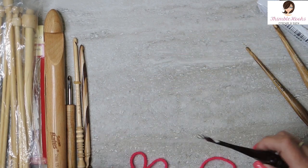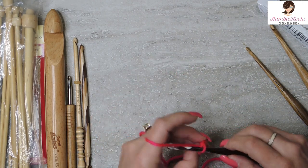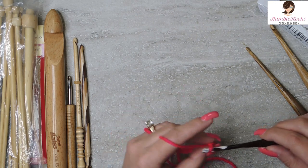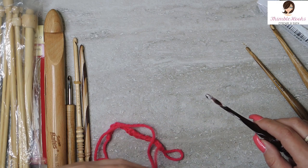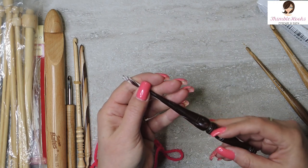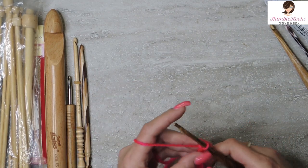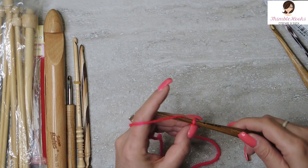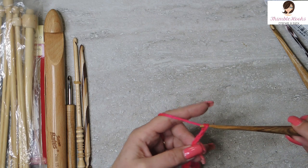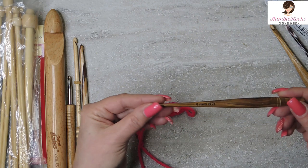Let's give this one a try — this one was a 5mm. So that was the 5.5mm teak, and this is the 5mm in resin. These are usually very nice. I haven't had any trouble with the other ones I have. There's no snagging — they're polished very nicely too. This is very nice. No size written on it, so I'm going to have to remember forever that that's a 5. And here's the 4mm teak. I have a different teak hook at 4.5mm and I love it, so now I have a 4 and a 4.5mm, which are very popular sizes for me. This is very nice. I was concerned right here — it looked like it was jagged, but I think it's just part of the wood. Isn't that pretty?